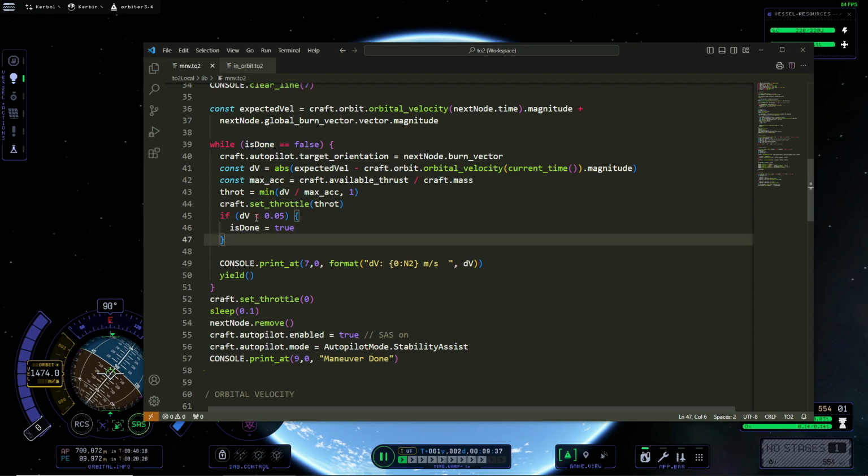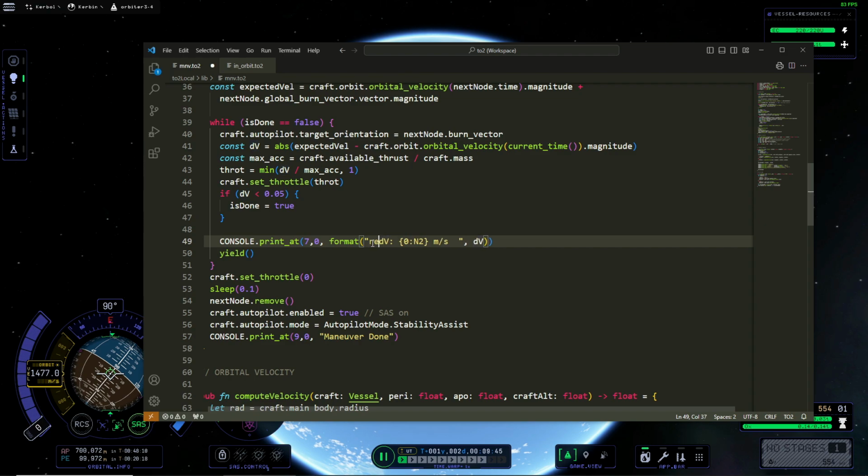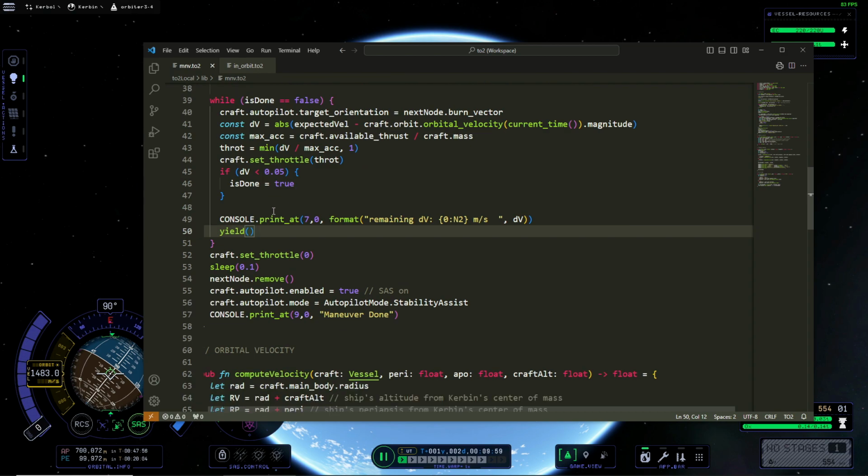During the loop, I compute the delta V. This is the remaining delta V. That means that that number is going to 0. Remaining. And the yield at the end of the loop.